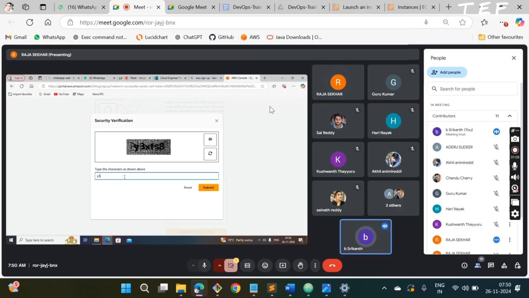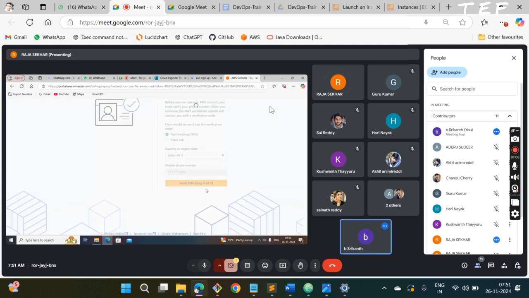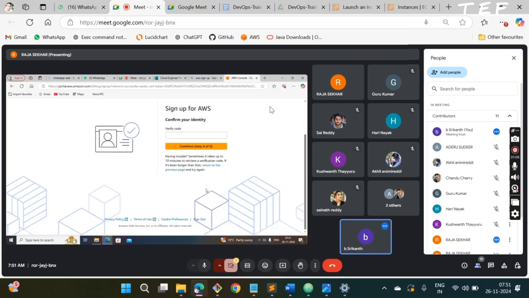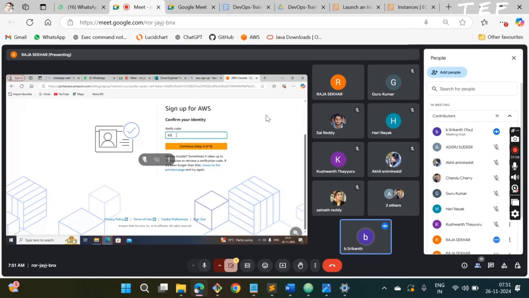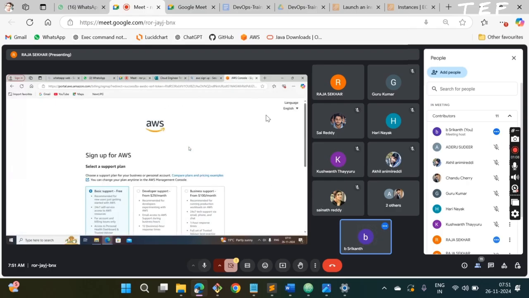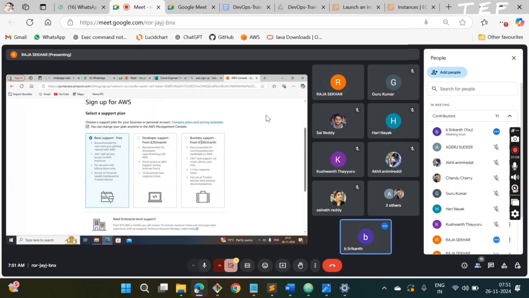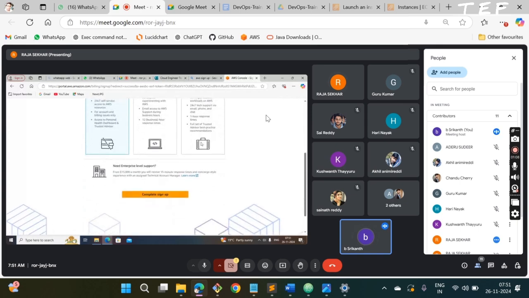Small y 3xf s8. Submit. Enter verification code. Slowly down. Complete sign up.